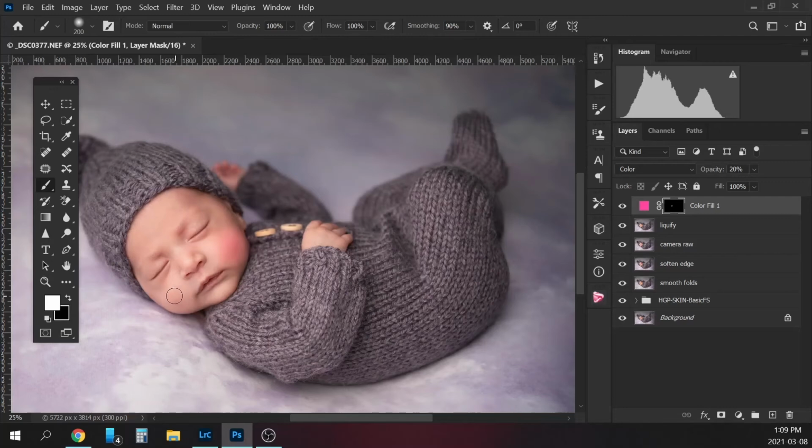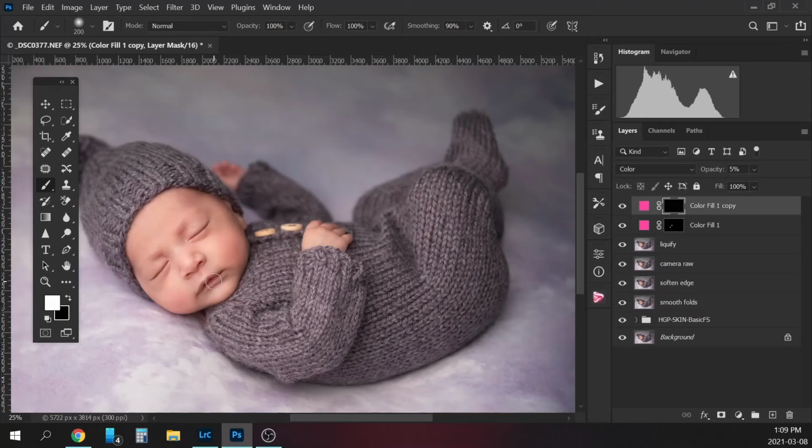Oh, obviously I definitely need to bring this down. This is up way too high. So we will bring this down to maybe, let's just see what it looks like on here. Bring it down to about 5%. Okay, and I'm going to copy this layer, and then I'm going to refill the layer mask. So all I did was hit Control and Backspace to completely fill this in with black.